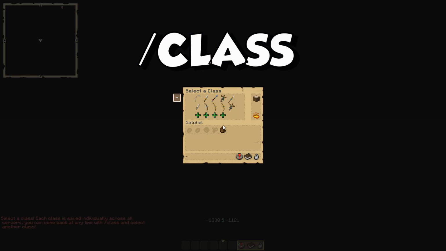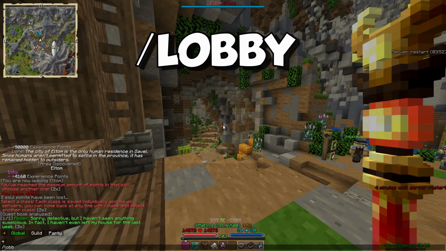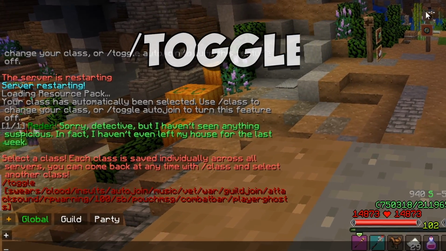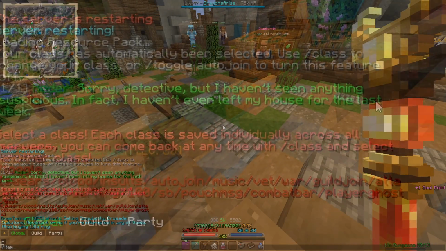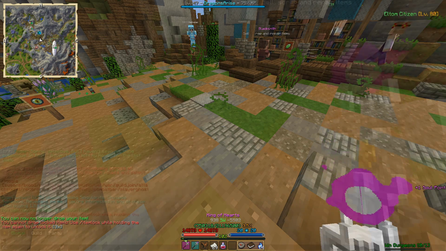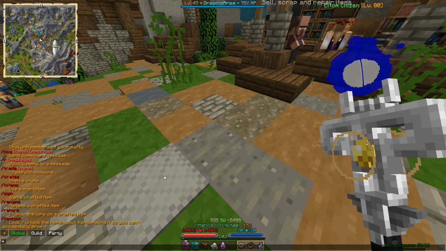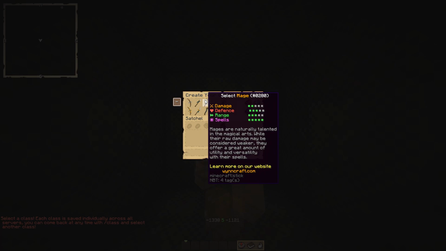You can do /class to get your class menu and switch between different classes. Do /lobby to get back to the lobby and switch servers. Use /toggle to toggle on and off different things such as player ghosts and the scoreboard. /item lock if you want to lock an item so you don't accidentally drop it. And if you want a list of these and all the other commands in Wynncraft, you can do /help while on the server.